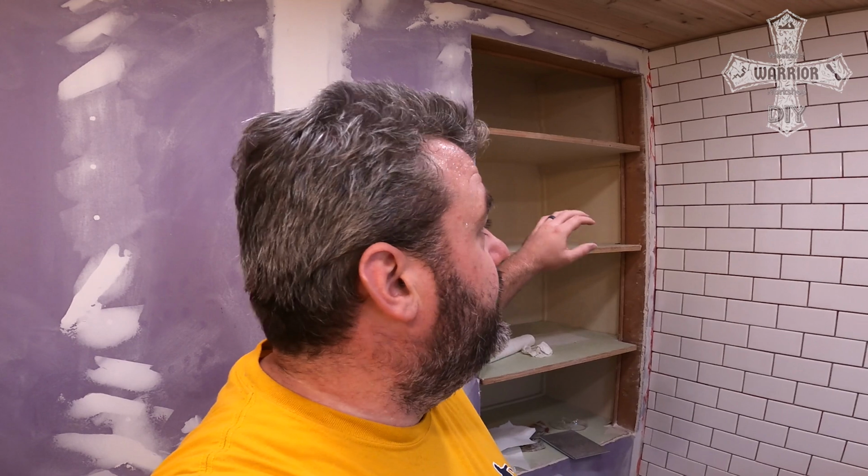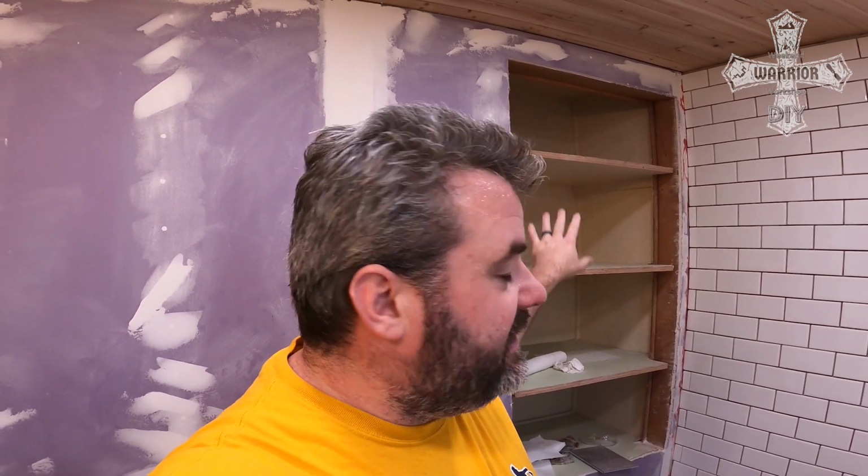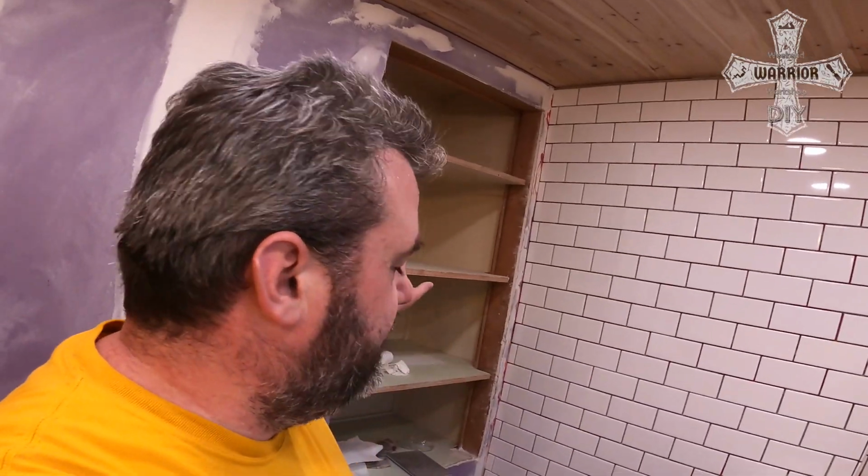So what I want to do is my wife wants me to focus on this next, so that we can get this stuff complete, get it stored, so we can get the items for our bathroom back in here, so that frees up the space in the other part of our house for the upcoming holidays. So we talked that out. I'm going to temporarily pause this. Nothing is going to affect just pausing that and focusing on this.